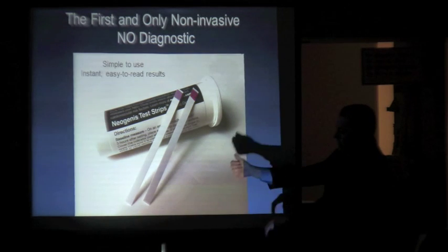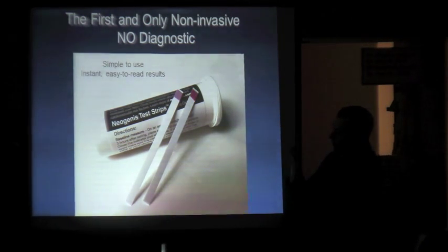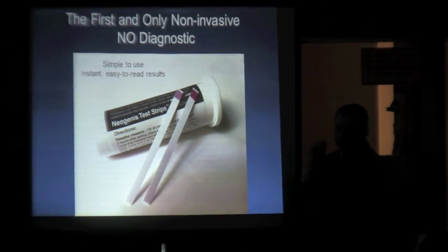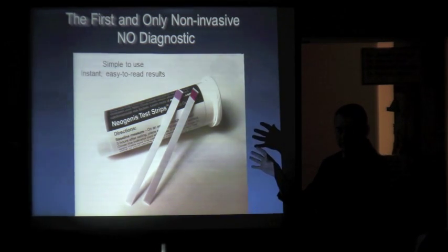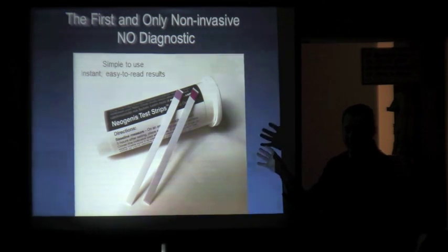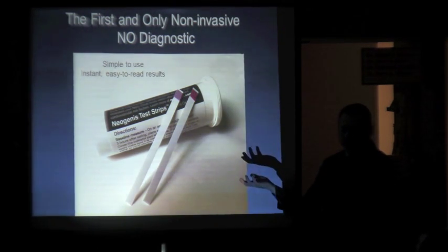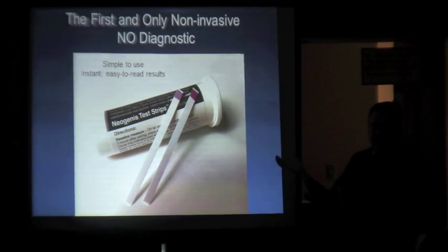So we recognized that, and when I filed patents in 2007, we were able to commercialize some of these discoveries in August of 2010. And with very few people knowing and appreciating what nitric oxide was, from a marketing standpoint, we were very compromised because we basically had provided a solution to a problem that people didn't know existed, right? And so the only way to bring awareness of that is, you need some type of assessment or diagnostic to give people a sense of what their nitric oxide levels are.